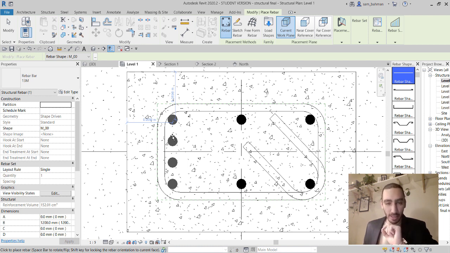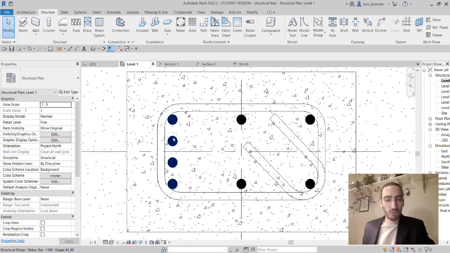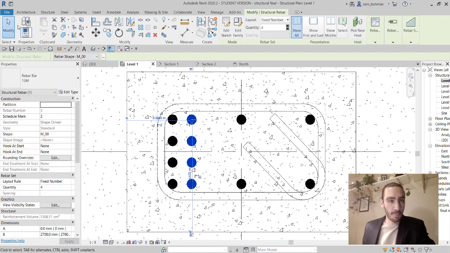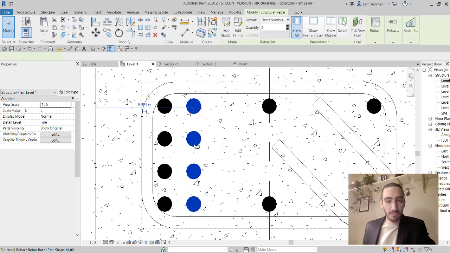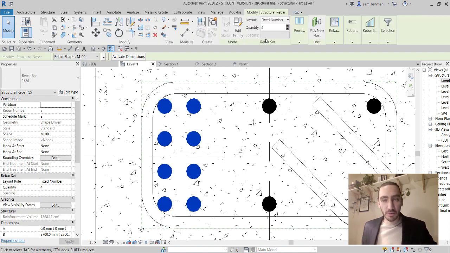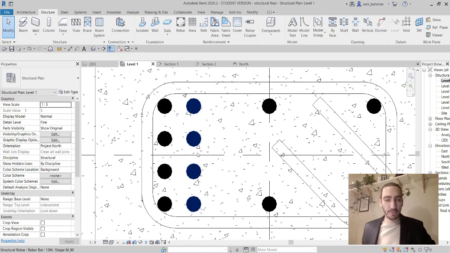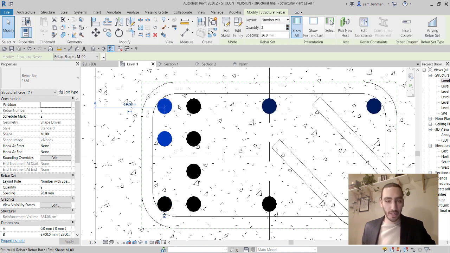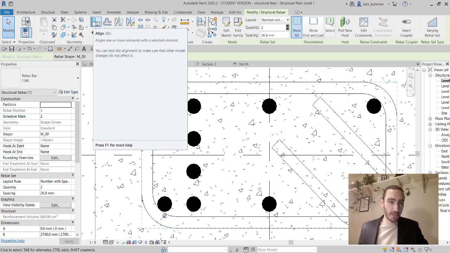So once you see that, simply click for it, and now you would be able to choose this sort of rebars and simply make a copy of them there, as you can see. Now what you need to do is to simply choose both of them and simply put them on number with spacing. So as you can see, there are 4 rebars and the spacing between them are 26.8, right? So now what I need to do is to simply choose this one and get it back to 2, right? And the last step is to just simply adjust these rebars to getting in an order with these rebars. So simply gonna get on apply, on align.